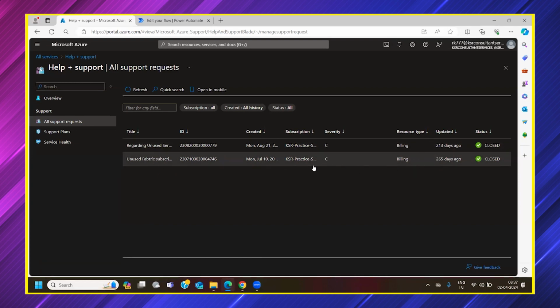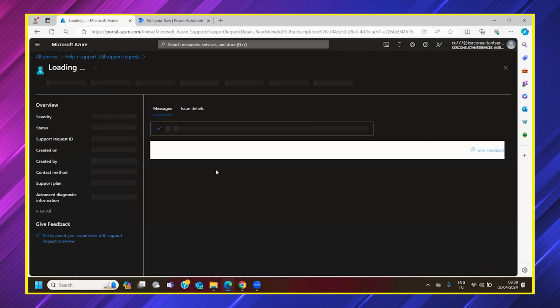Depending on the request, your turnaround time and severity varies, and every time you raise a request you may not always get a positive outcome, because for Fabric they haven't given any trial period. Fabric 60 days is there. After 60 days, you have to use your SKUs. You have to create your SKUs.